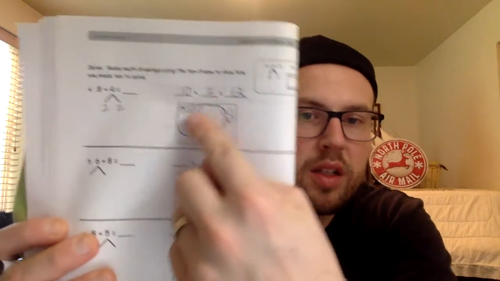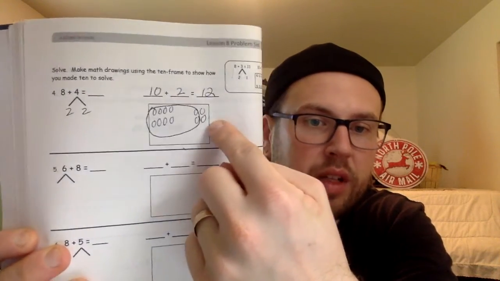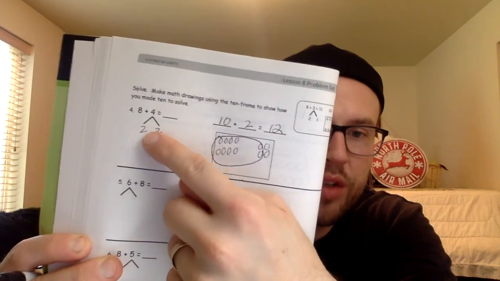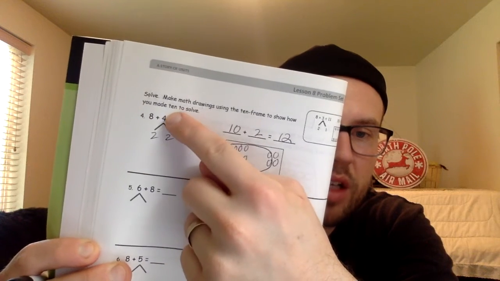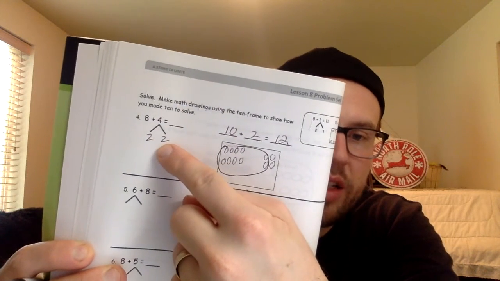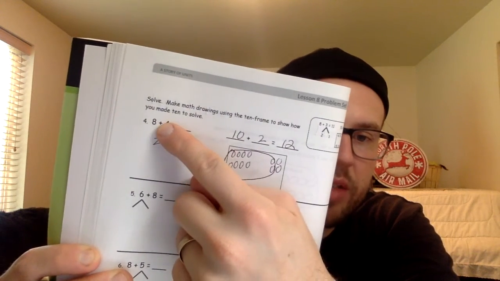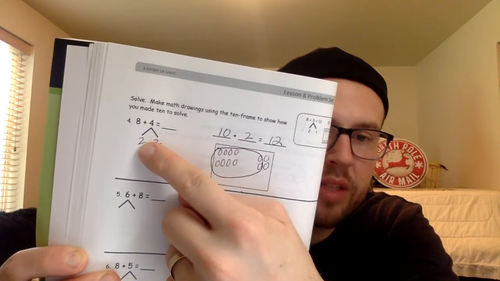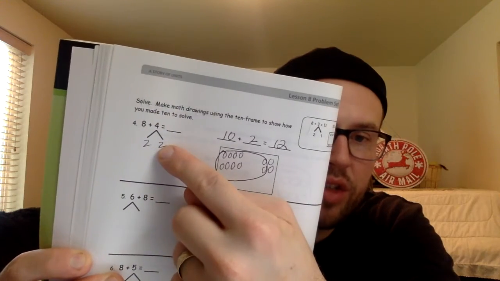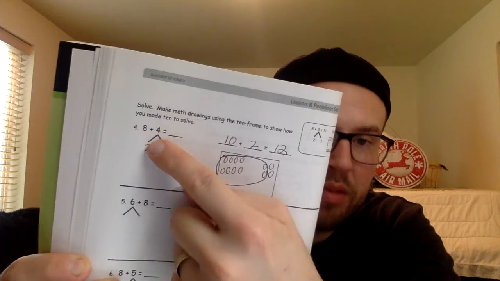Okay, so here I put 10 plus 2 is 12. And I've gone over here and split the 4, 2 and 2, because 2 plus 2 makes 4. If you have 2 apples in your left hand and 2 apples in your right hand, and you bring them together, that equals 4. So you can split that up, take 2 apples, give it to the 8. There's 2 still here, so 10 plus 2 becomes 12. Okay, I'm going to go ahead and finish this page, you finish your page, and then we'll compare answers when we're done.